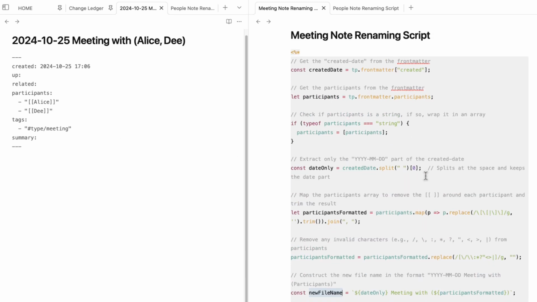Now, this is a mouthful for people that are not familiar with coding language. This might feel a little bit intimidating. But the beauty is, you just need to understand a little bit of it. And then you can change things and play around with it in order to get the note naming convention exactly to the thing that you want it to do. So for instance, if we play around, we can say we don't want this comma. Just go look where the code mentions that comma, and it's probably here. Well, let's say we want it to be a star.